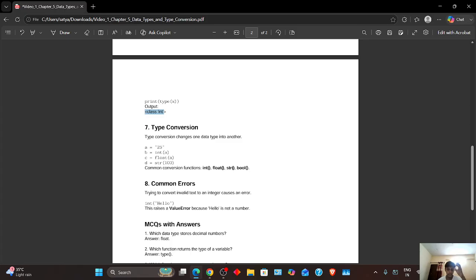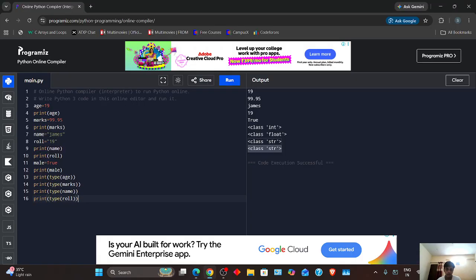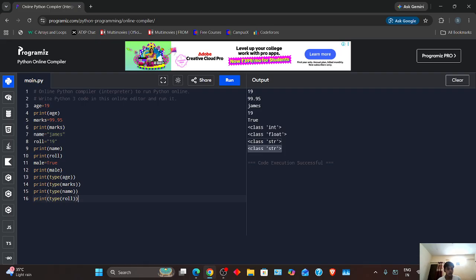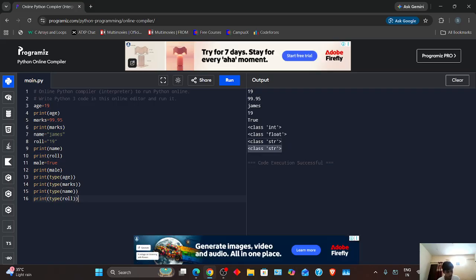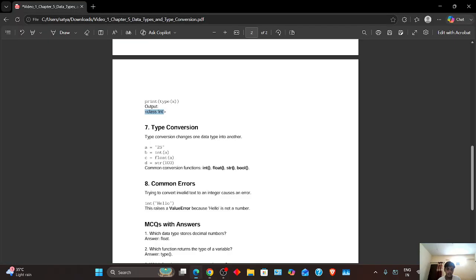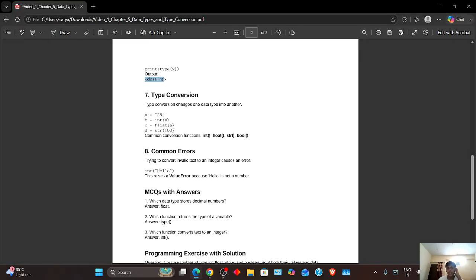I will explain it further in a later video. Now next is type conversion. Type conversion changes one data type into another, and typecasting is changing one data type into another.